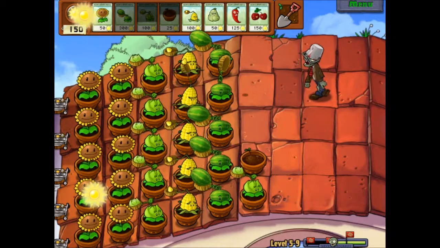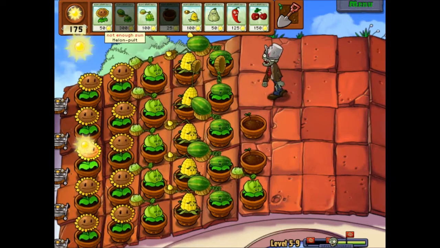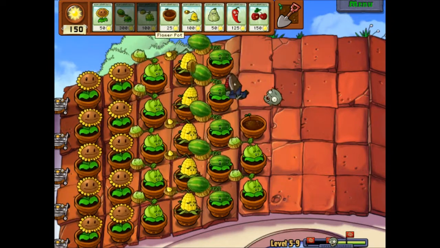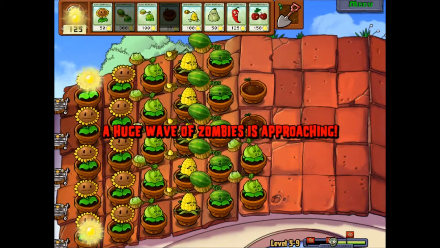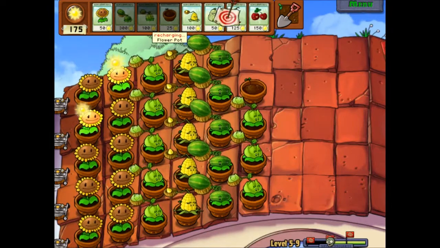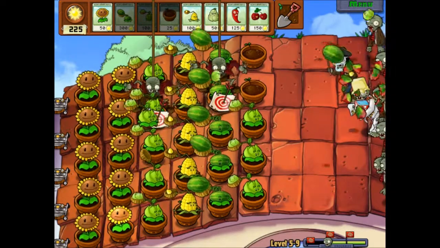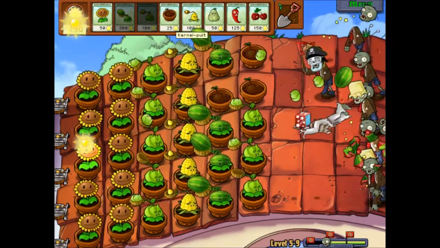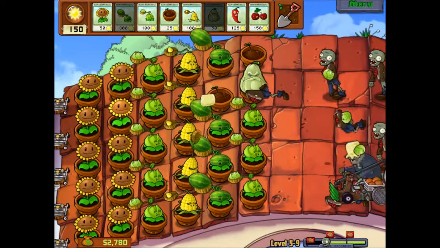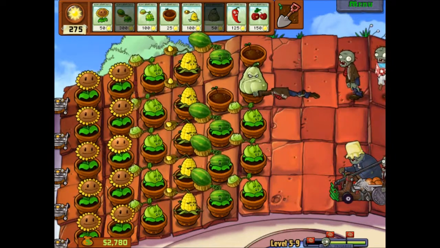Just to make sure, I'll plant a couple more rows of these guys. Why not? What are you doing, man? Oh, he's right in the face. That was terrible, kid. You ate it, zombie man. Right when the watermelon came, boom, right in the face. No, not my watermelon. Why? I hate this guy. I officially hate Bungee Zombies. Uh-oh.